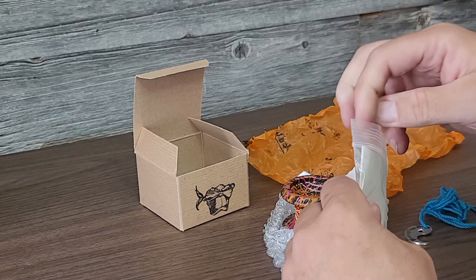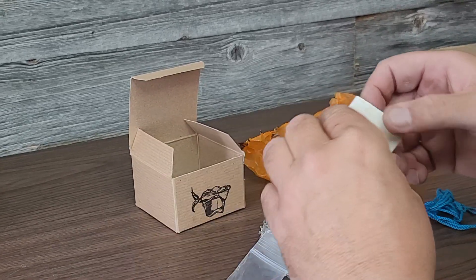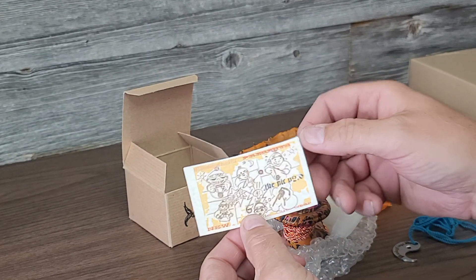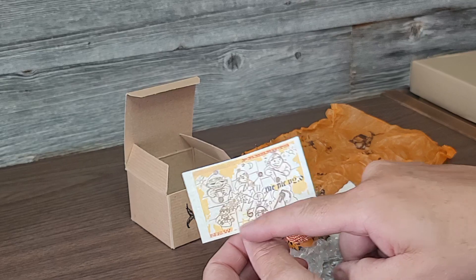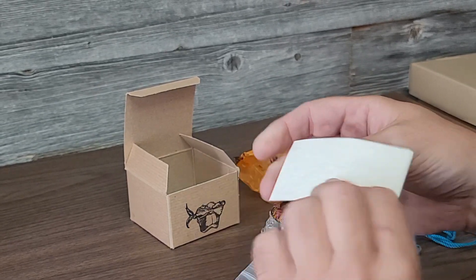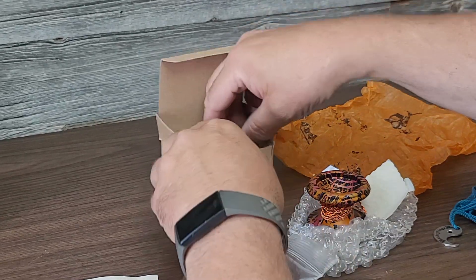They also came with a little info card — just a little cartoon that Todd drew up for us, showing you know: you're playing it, you get a knot, so you can pick it, you can cut it, and you can wear it. It's kind of cool. I totally forgot that we made those.